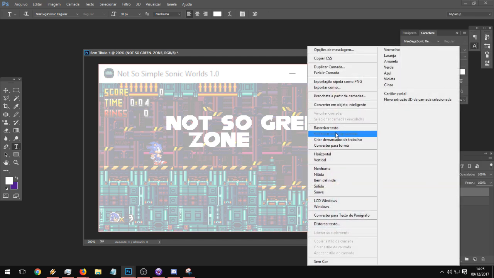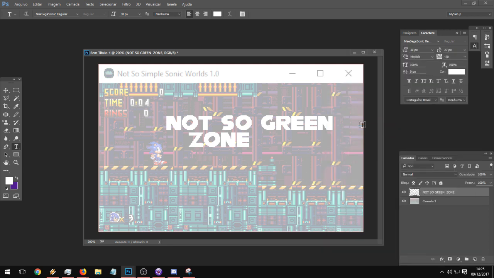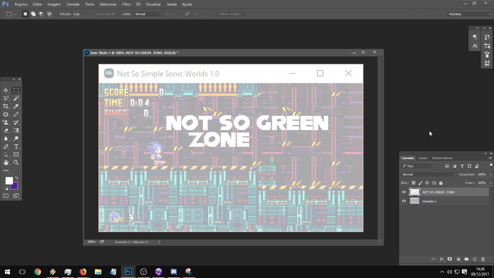Okay, so we're just gonna right-click the layer folder and click on rasterize text. I don't know what the name is in English, but it's raster over here. So just rasterize it, and it just becomes a regular image. Now that it's a regular image, we can adjust it on our own terms. So it's not so green zone. All right, so here's a couple of effects we can add to the image to make it fast.